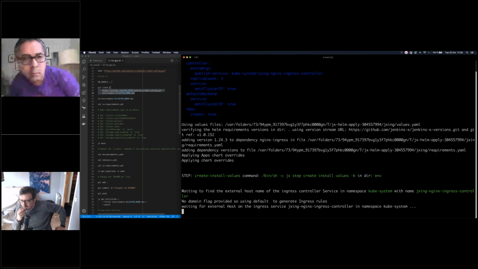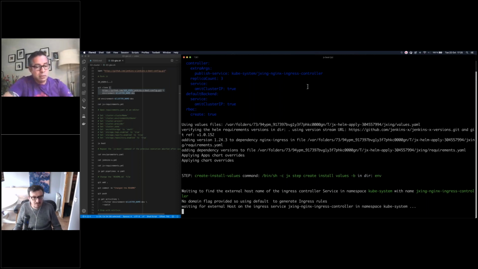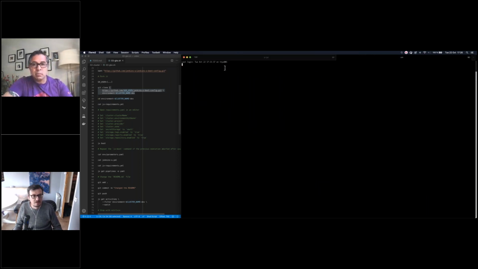Right. Well, the recommendation is to try to stick with defaults, but many companies have particular things that they need to change. For instance, and I think this one's obvious, the domain. We want to use a custom domain. That should be easily doable via the requirements YAML file that we saw. Exactly. In requirements YAML, let me see.